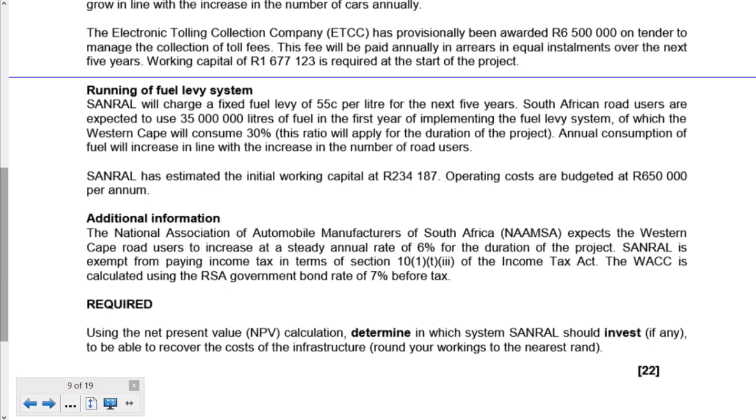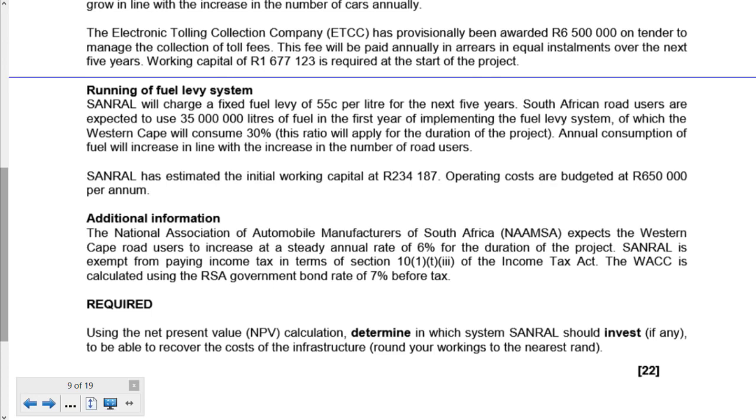But remember, our cash flows, are they before or after tax? Before tax, isn't it? We're not going to put tax in our cash flows. So we're going to work with a pre-tax interest rate. Do not be tempted to go and adjust that for tax. Apples with apples. Pre-tax, after tax. In this case, our cash flows are all pre-tax. There is no tax. So therefore, we will use the government bond rate of 7% pre-tax. We're going to work pre-tax.